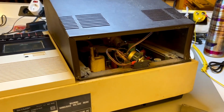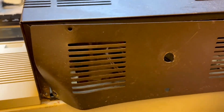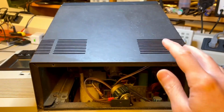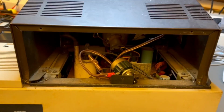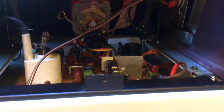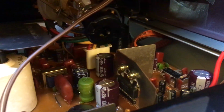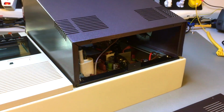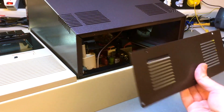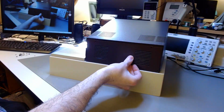Now remember this old footage from the beginning of this series showing the board inside the monitor very dirty and this bent up cover plate with a big hole in the middle. I wanted to shoot the same angles again and show you what the result is looking like at this point of the reassembly. It's the same kind of footage, but the analog board looks brand new, all new capacitors, many new components, everything cleaned, and that cover panel that goes into the back is banged back straight. The hole is closed, everything is resprayed. That looks much better. The original serial number sticker I will put back, of course.